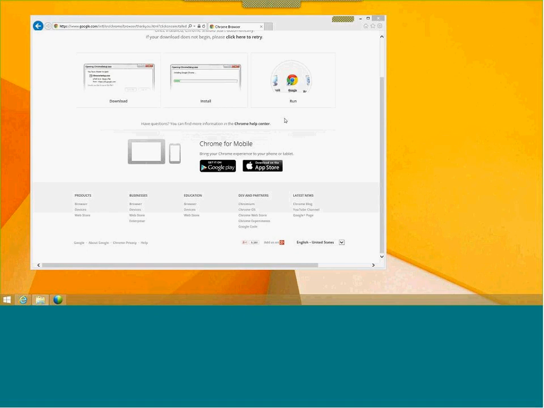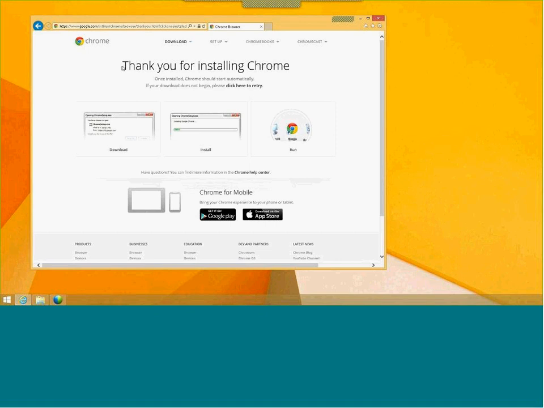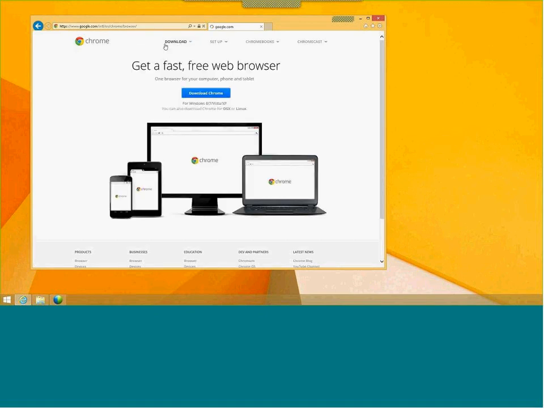Install, hit the download, install, run. There's a thing at the very top that says if your download does not begin, click here. I don't want to waste too much time on this, but see where it says click here to retry?